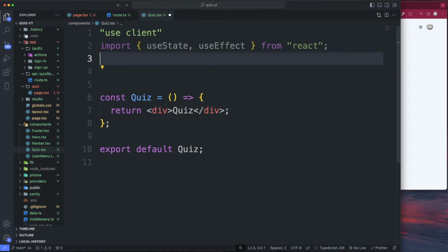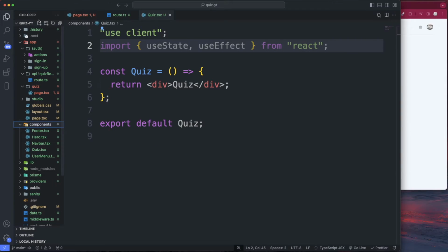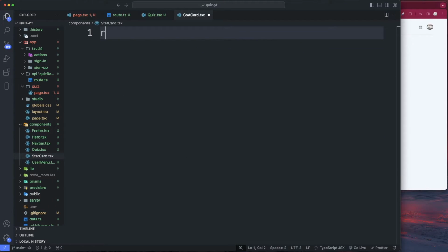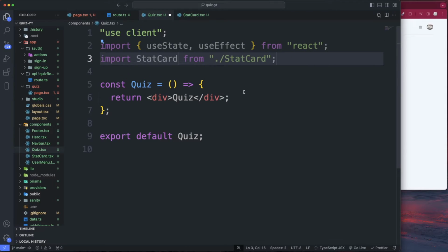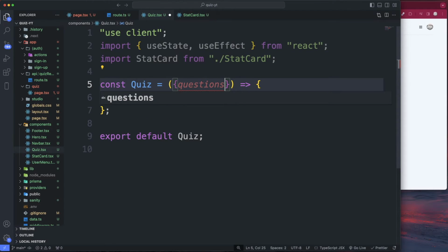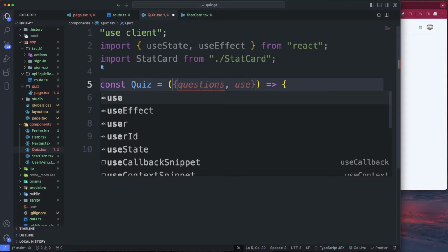And then we're also going to create another component right quick. It's going to be called statcard.tsx, and we're just going to export it for now. Get back over to our quiz and let's import it here. So we are taking in some props here. We're taking in our questions, and we're also taking in our userId.